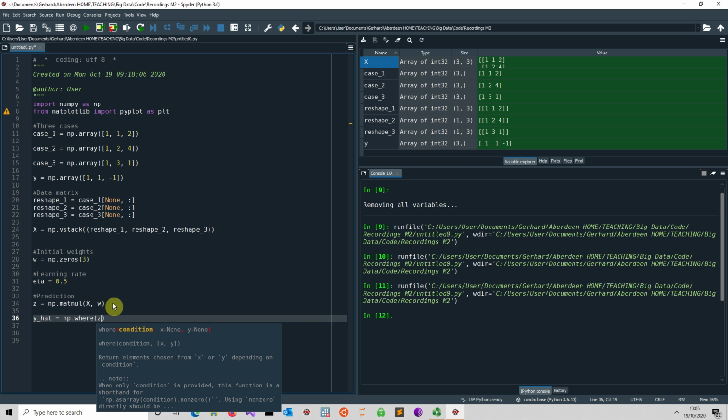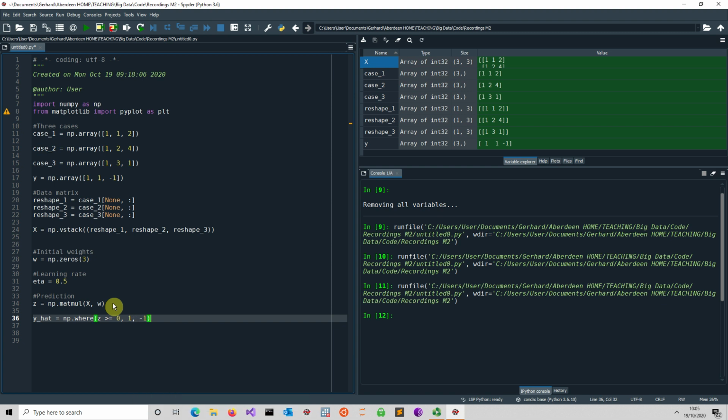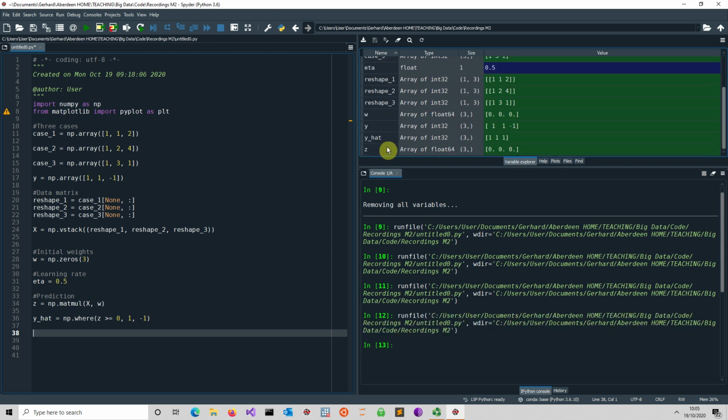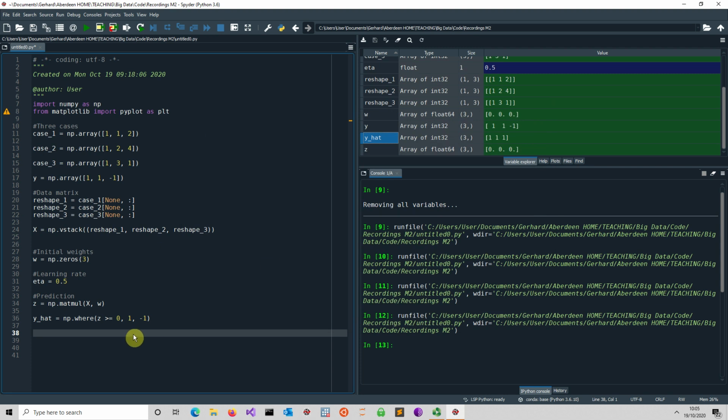My condition here is larger or equal to 0. If that is met, I classify as +1. If it's not met, it's -1. So that should give me my initial prediction. And of course, everything is predicted to be 1 by default, because initially my weights are all equal to 0, which means the net input is all equal to 0, which means everything is predicted as +1.